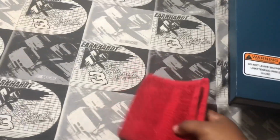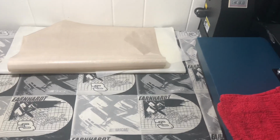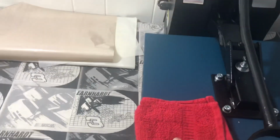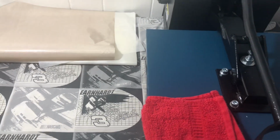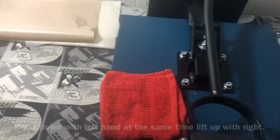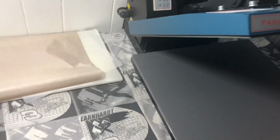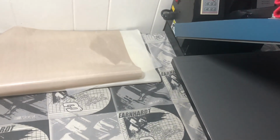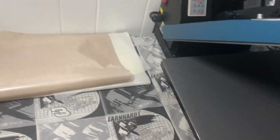What I do is I'm doing this with one hand because with the other hand I'm holding the phone. So I put it here, and with my left hand, I put pressure as I lift up. I find it to be easier to open it. That's just the indication letting me know to lift up. If you have two hands available, you just hold it with the left hand, hold this down, and then just lift up the handle.